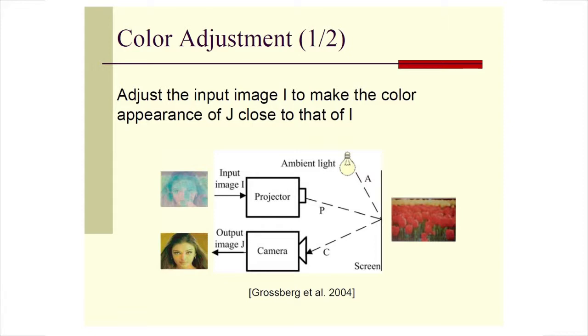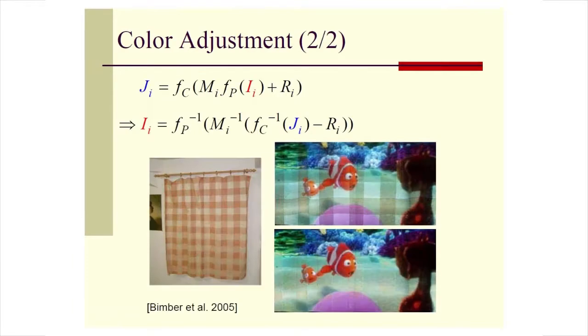Well, obviously, what they have done is not good enough in my view. Okay, so I'm going to explain that a little bit later. Well, the second part of this last step is the color adjustment. This is a simple technique developed by Professor Bimber, which simply takes the inverse function, and then by providing appropriate information into the function, hopefully you can get the correct image, I, and this is the result you got.